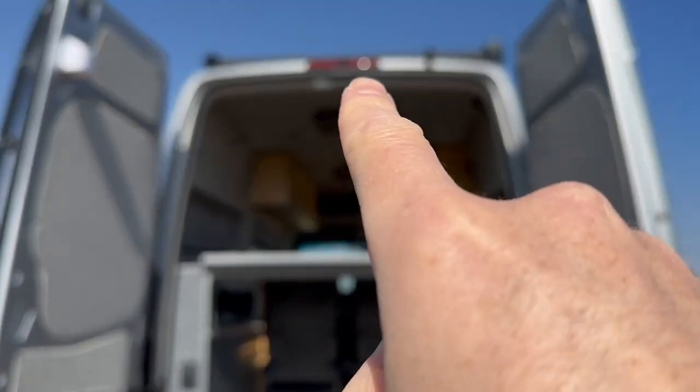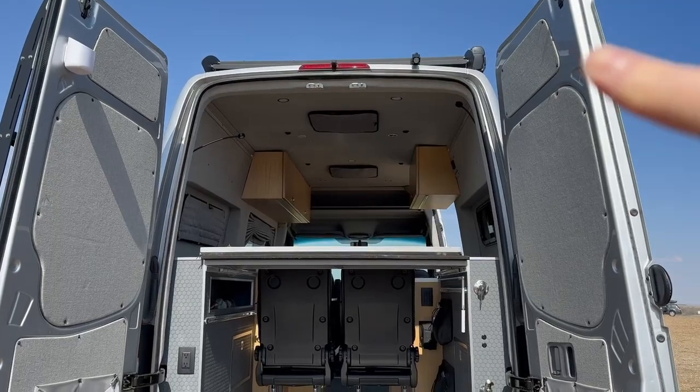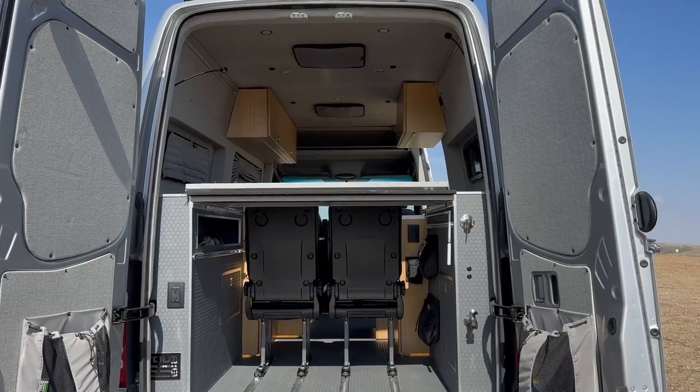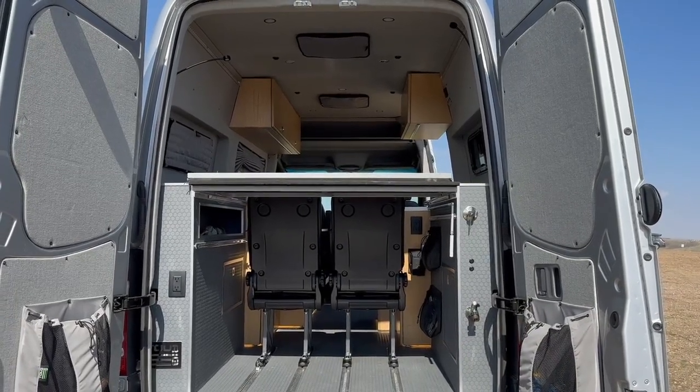Aftermarket reverse camera up at the top. You got a floodlight here. That floodlight is controlled by one of those black buttons right there. The other black button controls the inside garage lights.